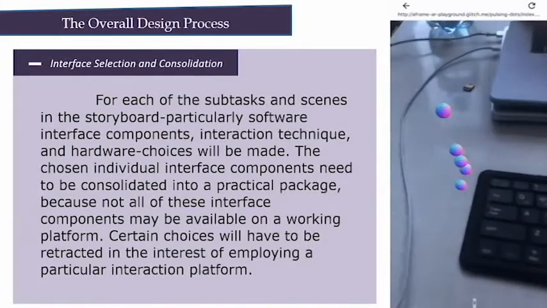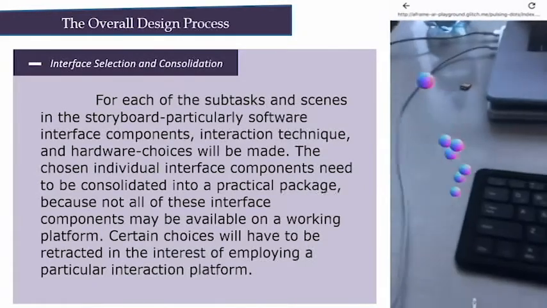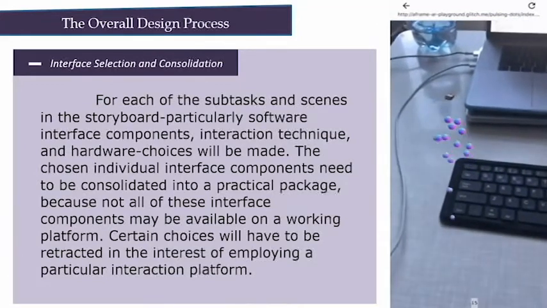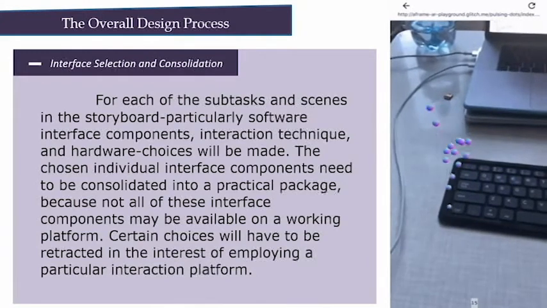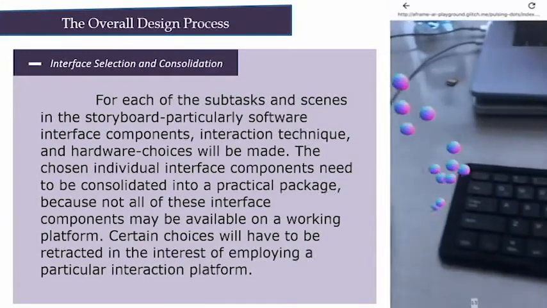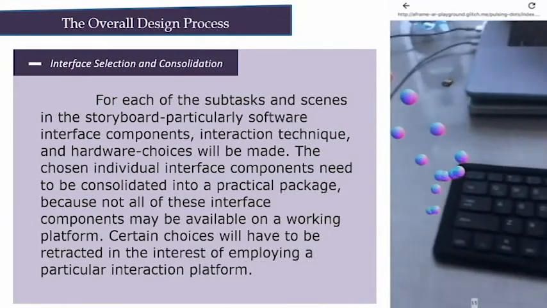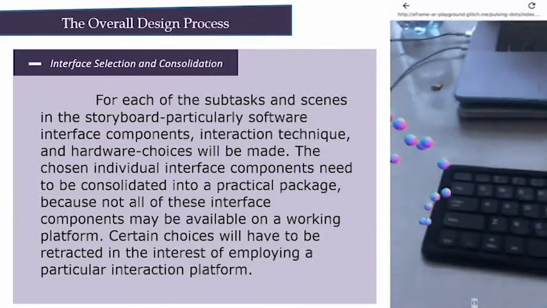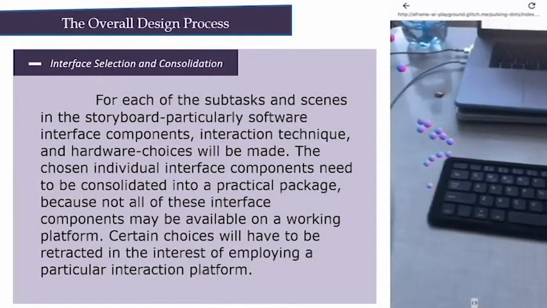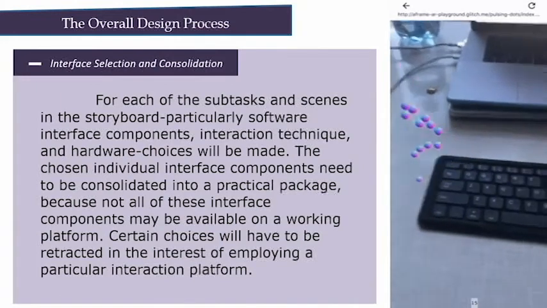And your hardware, like sensors, buttons, display, etc. So the chosen individual interface components need to be consolidated into a practical package, because not all of these interface components may be available on a working platform.